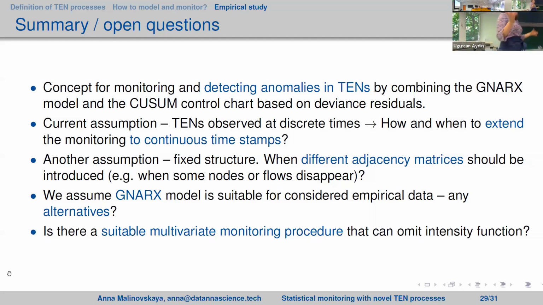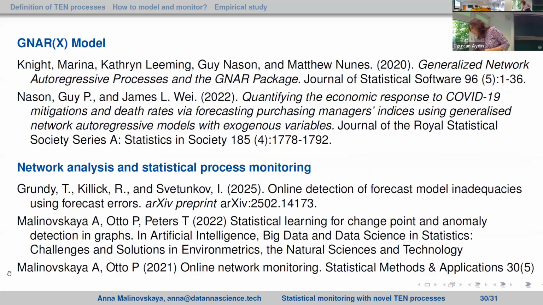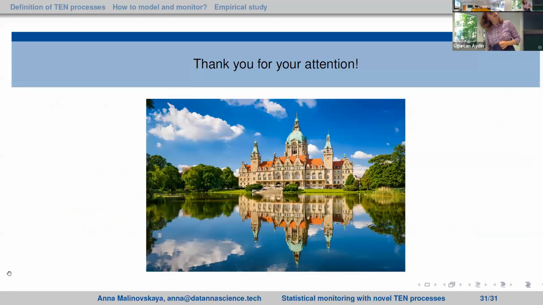And of course, we showed this idea of aggregating univariate control charts or univariate signals into a global signal, but are there actually suitable multivariate monitoring tools? This is something we looked into, and we didn't detect anything very useful from the first point of view, and that's definitely something to look into further. So there are a couple of relevant references for those who are interested, and thank you for your attention, and I'm happy to answer more questions.